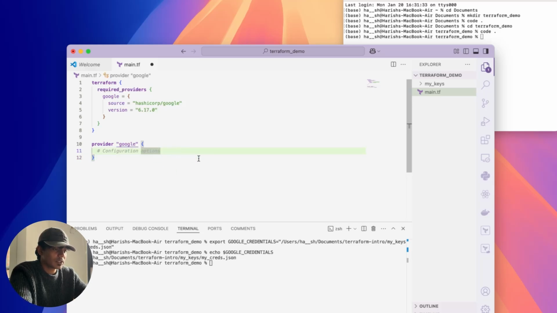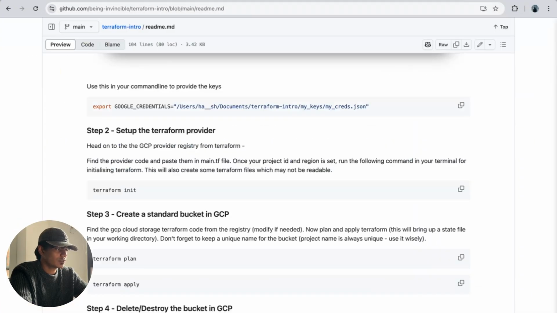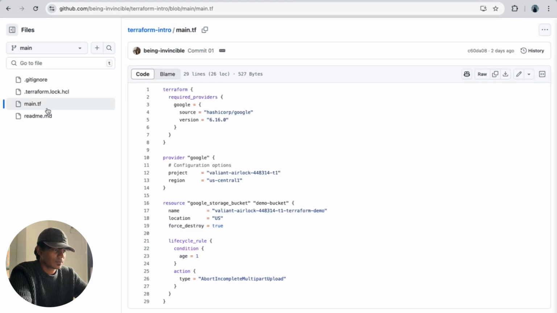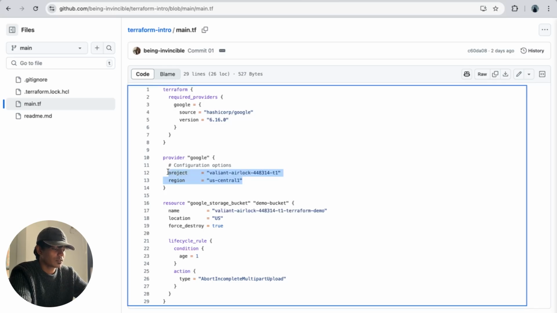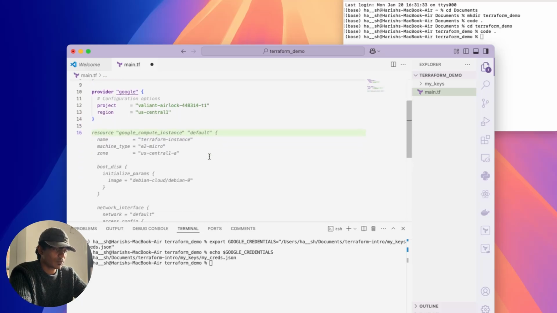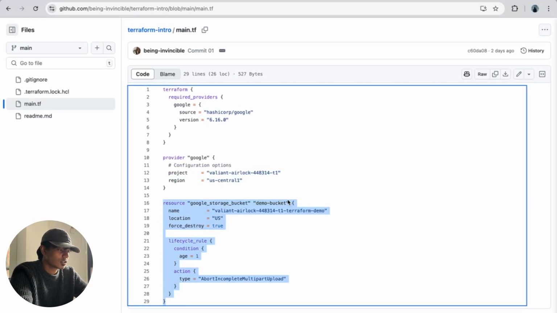This is where we will be getting the configuration options, which will also be there in my GitHub file main.tf. And yeah, this is my project and this is my region, and I'm just going to copy it. Mostly all of the Terraform is just configuration, and it's already been documented perfectly, so you just have to know how to modify it to use in your particular projects.